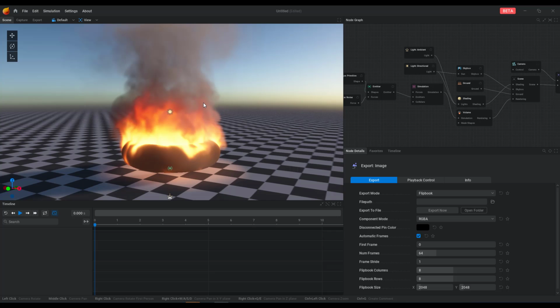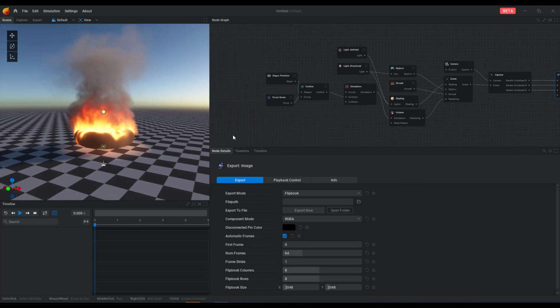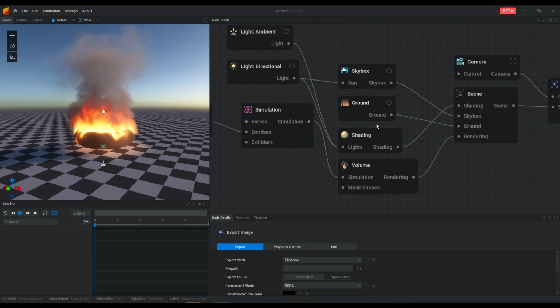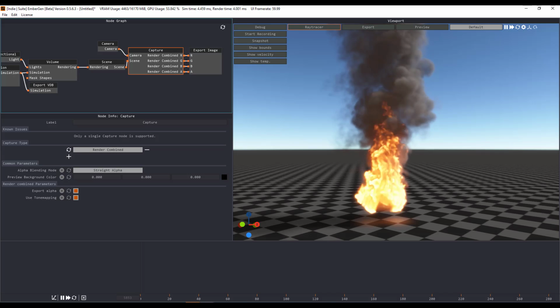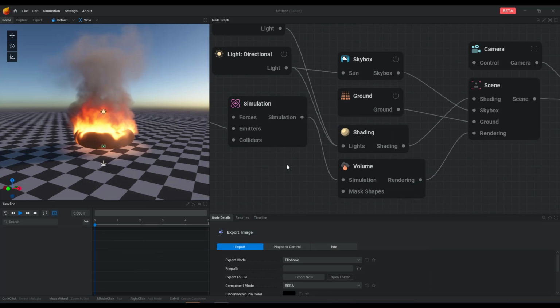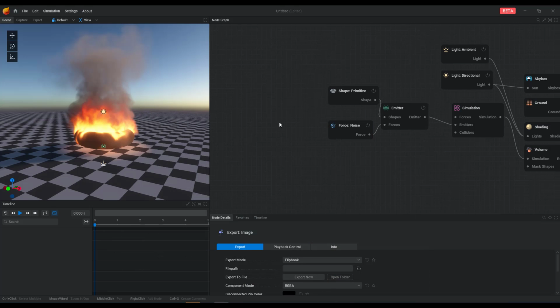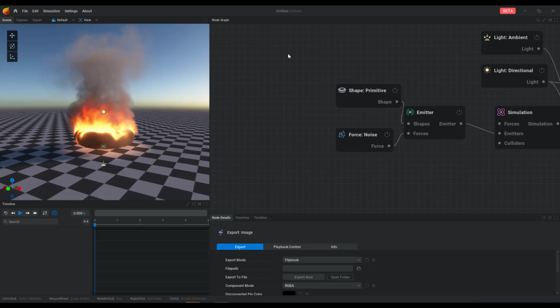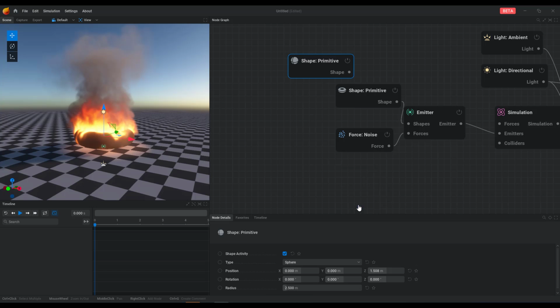You would only notice that there's a huge visual feedback for so many things. Let's start off with the node graph. If you go over to the node graph, you would notice that all the nodes you have here all have icons identifying what nodes they are, unlike what you had before. So this looks extremely cool. At any point in time you want to bring in something, let's say a new shape, if you right click, you see all of these options. You can go over to shape, say you want a primitive shape, and you have that. Now the shape you're working with is actually identified with the icon.